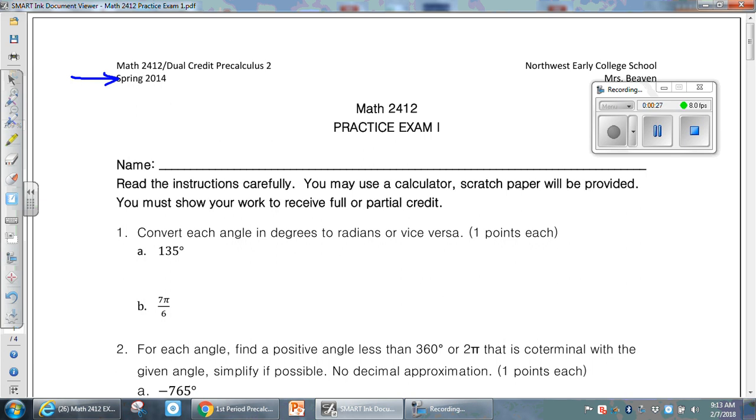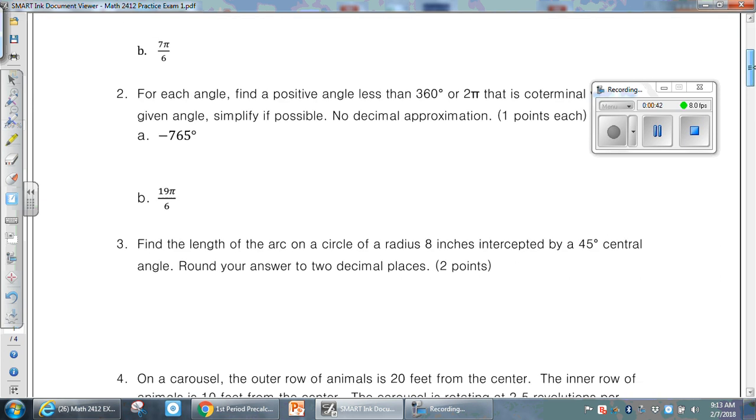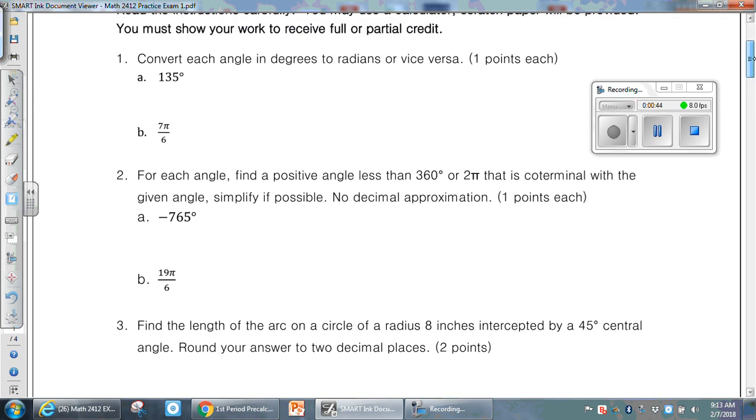Also, you will not have any scratch paper at all. You will do all the work on the exam. Is that clear? So please make sure you write your name when you take the exam. And then I'm going to solve all those problems without the calculator, so you see how easy it is.